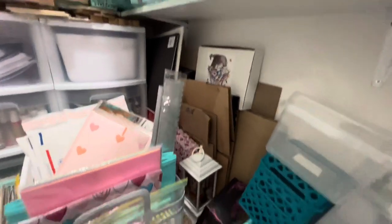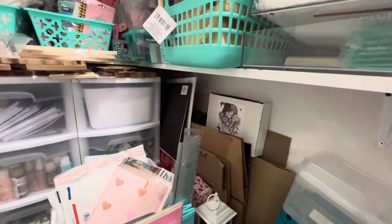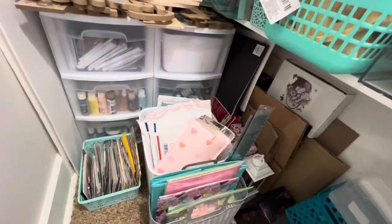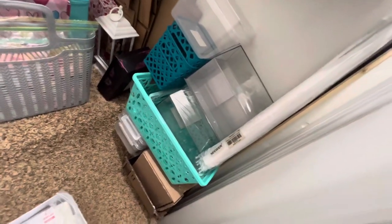That is boxes that I keep to mail things. Those are, what is back there? That's all the cards I've received from y'all in that container. This is happy mail that is being sorted and packed to go. These are just some extra things here. These are just extra storage containers and boxes. That's my diamond paintings. These are my carts.